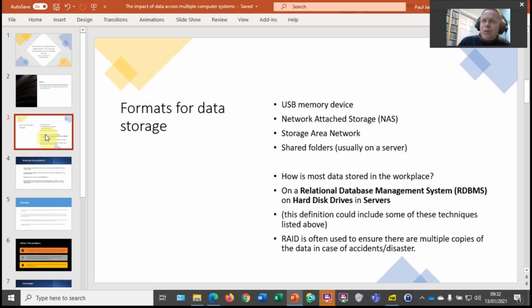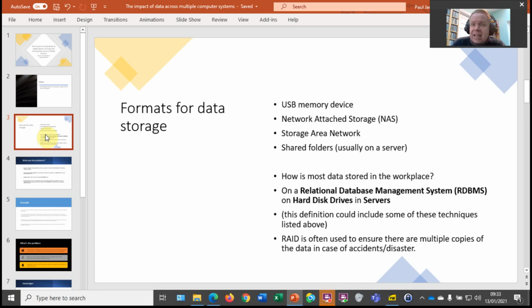How is most data stored in the workplace, you're asking? Well, the answer is that most organizations at this time will use a relational database management system such as SQL Server or Oracle or MySQL and things like that, and they will be operating from servers, and the data would be stored usually on hard disk drives, because remember, HDDs have greater capacity than SSDs.